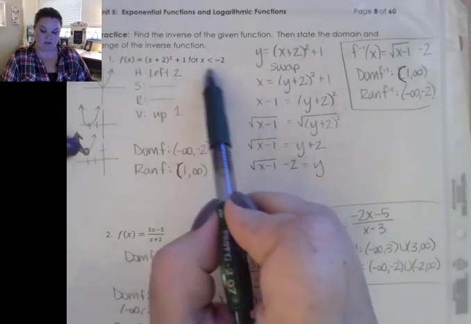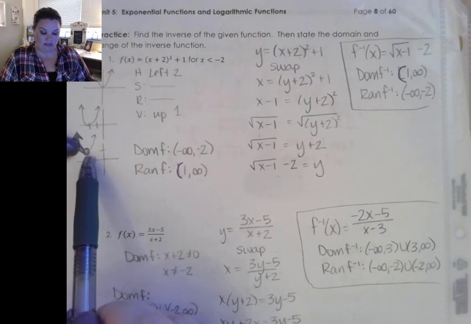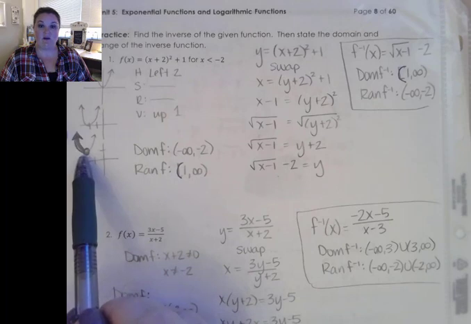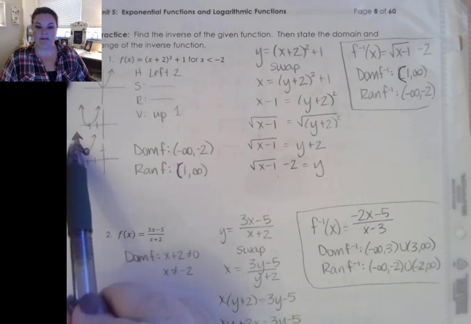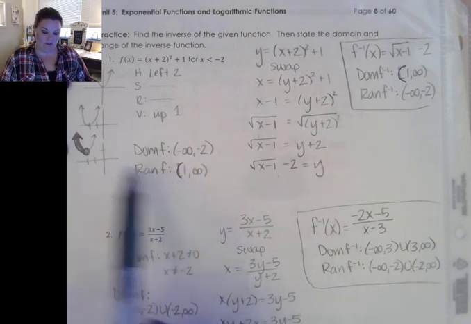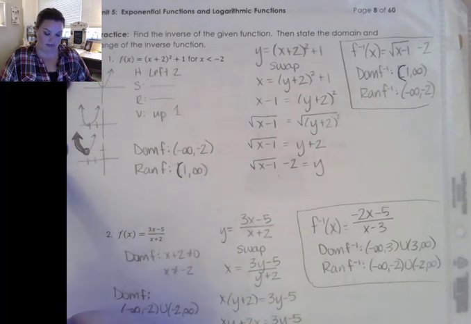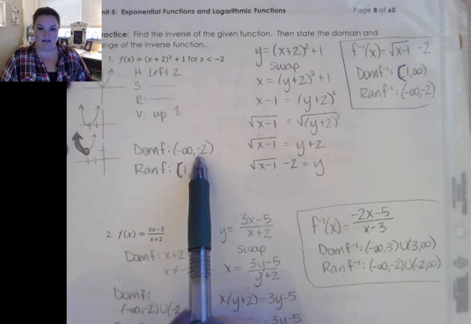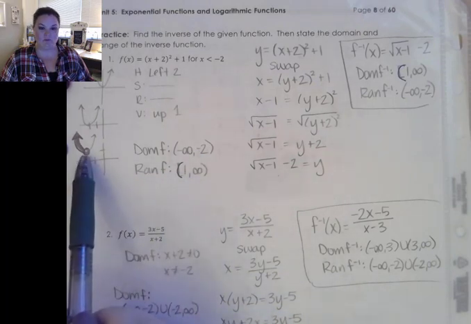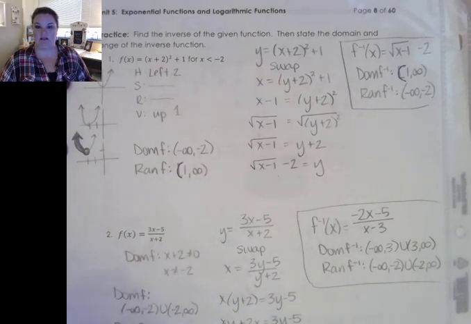Since we want x's that are strictly less than -2, we're using an open circle at that point, and we're looking at the piece that goes to the left. Looking at just this piece, we can see that it will pass the horizontal line test, so that's great. Based on this little piece, we'll state our domain and range. Because this is an open circle, we should be using parentheses. Our domain is from negative infinity to -2. And my range is my lowest y value, which is at 1 with an open circle, on up to my highest y value, which goes up to infinity.